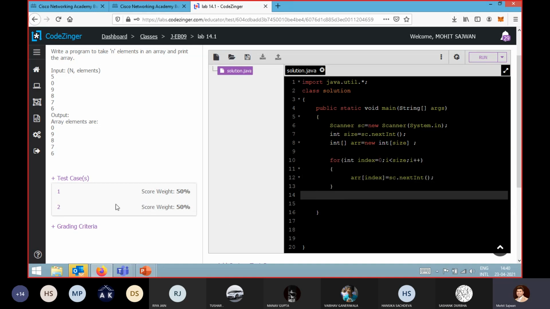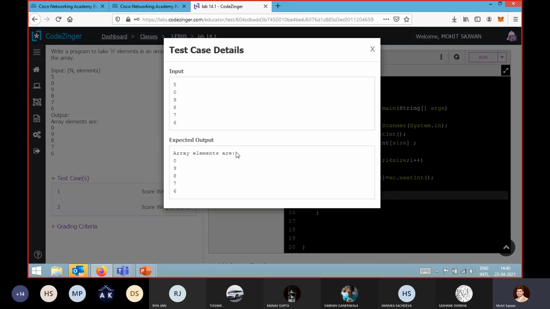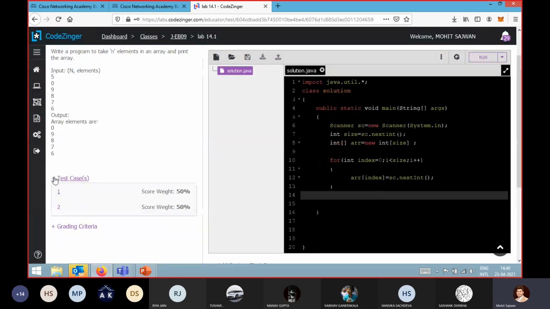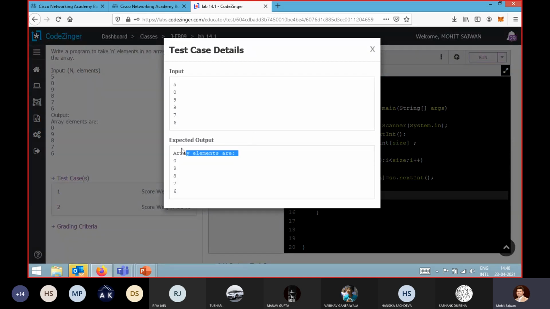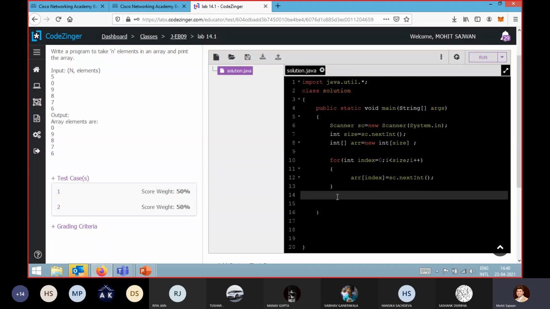नाउ आफ्टर दैट व्हाट आई वांट, अकॉर्डिंग टू माय क्वेश्चन, आई हैव टू डिस्प्ले दिस मैसेज. सो यू ऑलरेडी नो कि डिस्प्ले कैसे करते हैं मैसेज को. सो लेट मी कॉपी पेस्ट दिस थिंग. So I'm going to write down like this. I'm going to write system dot out dot println. Okay, why I'm writing println? Because वो आपका न्यू लाइन में होना चाहिए, राइट? सो मैंने एरे ऑफ एलिमेंट्स यहाँ पर आपका प्रिंट कर दिया.